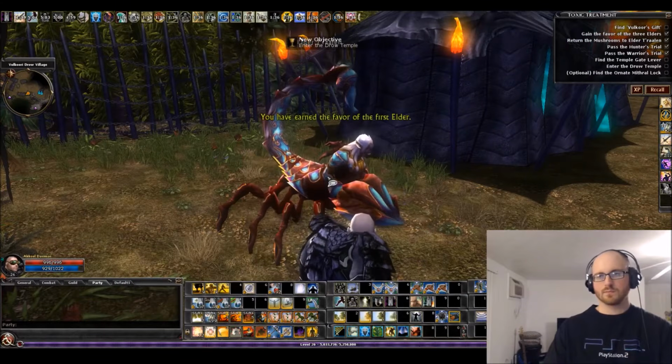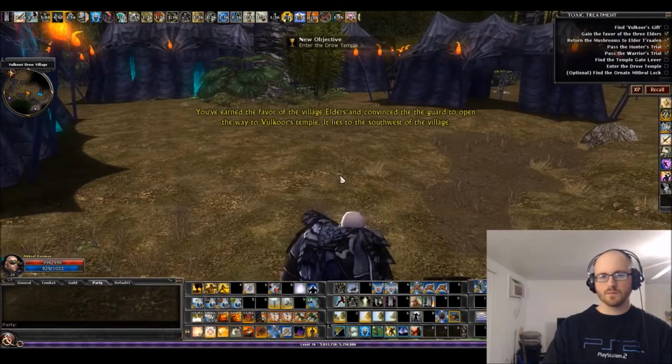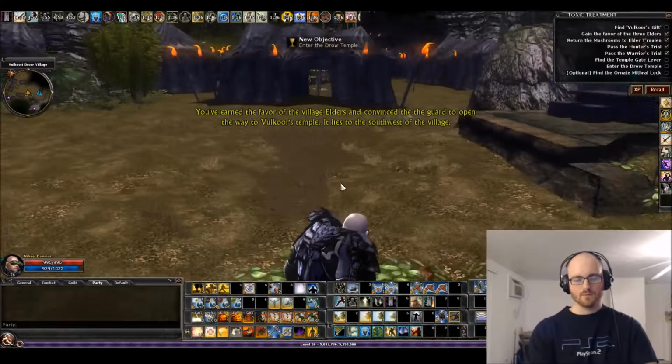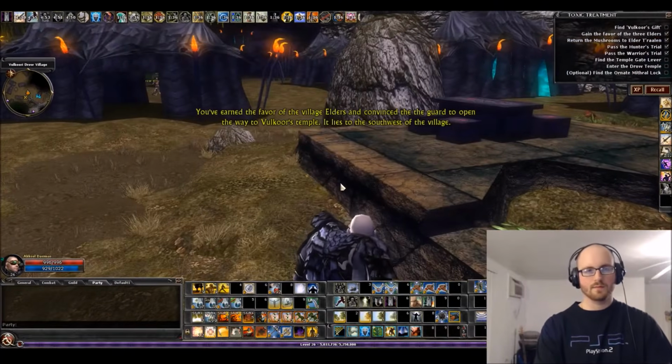You have earned the favor of the first elder. You've earned the favor of the village elders and convinced the guard to open the way to Volkur's temple. It lies to the southwest of the village.